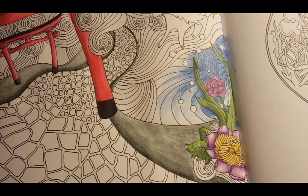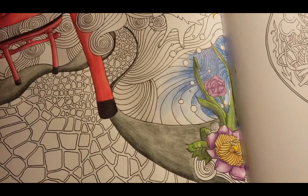Now I think I'm just trying to work out if I want to make these swirly bits down at the bottom water or not.